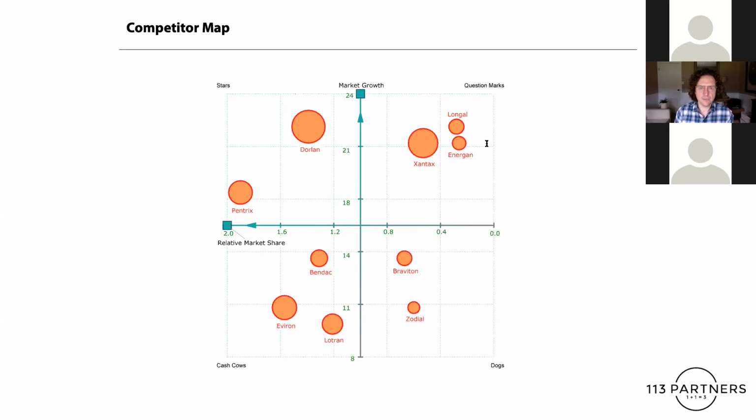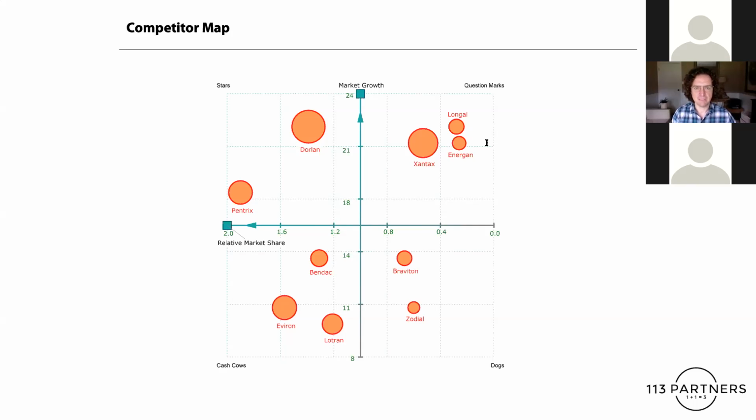When you start to map your competitors onto a graph like this, what you're hoping to find is that there are clusters of businesses in particular areas, and then gaps in the market in others. So what you'll often find when you start mapping competitors against these two axes is that you'll have people coming along the diagonal axis, where the bottom left is going up to the top right, or whichever way it's going to go, depending on which scale you've used.